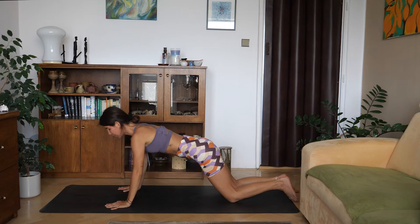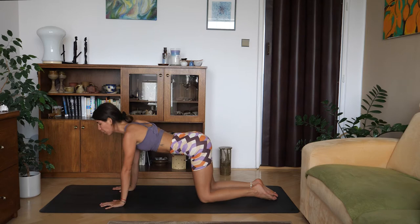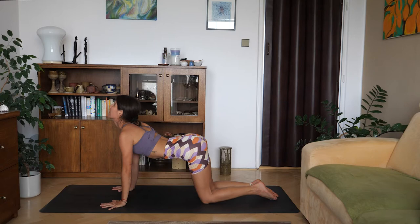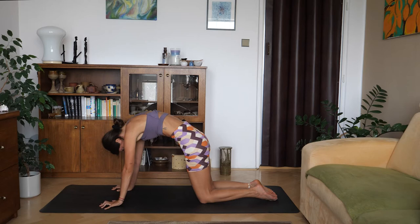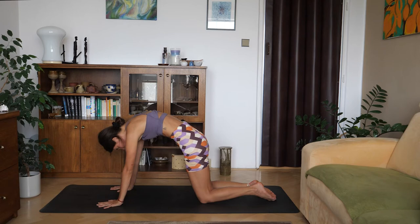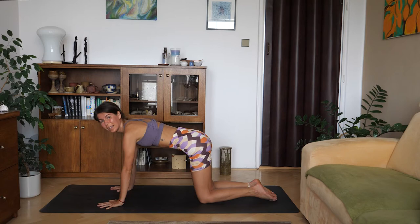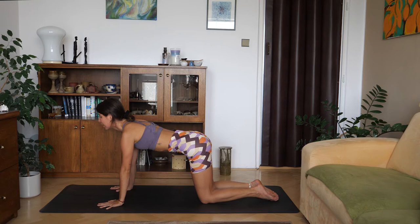On the next inhale, place your hands underneath your shoulders and push yourself away to all fours. Make sure your hands are underneath your shoulders and knees are underneath your hips. Let's go for some gentle movement in cat and cow — inhale, cow, shine the heart forwards and bend. Exhale, round your back for cat. You are really drawing your belly button in in that cat position, pushing away from the ground. Inhale, cow. Exhale, cat. On the next inhale, come back to neutral, neutralize your spine.